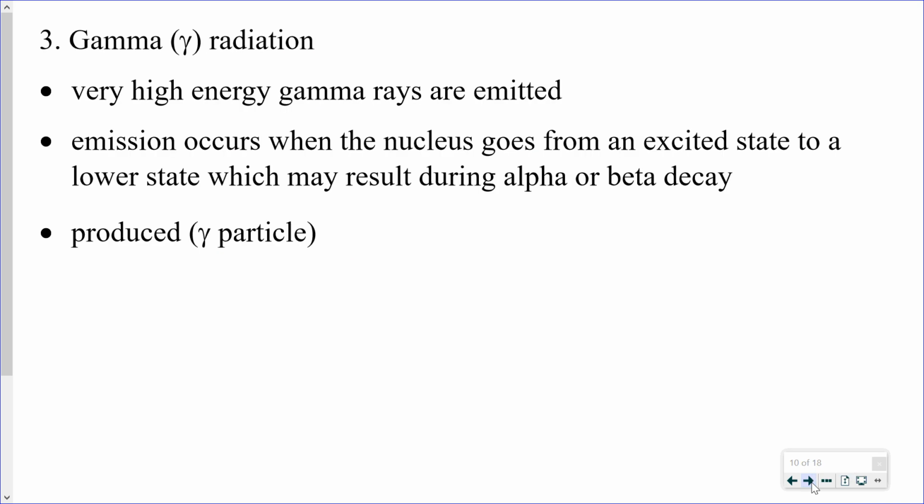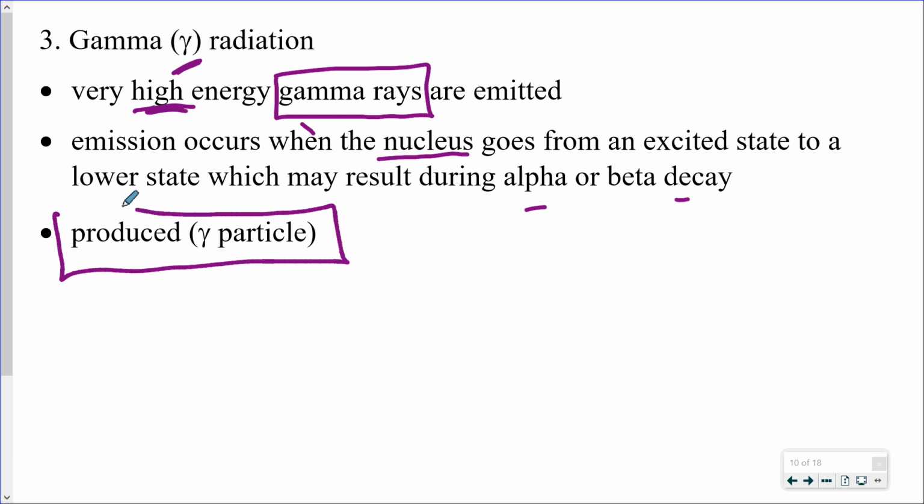The final kind that you need to know about according to the program of studies is this one here, gamma radiation. This is the symbol here for gamma. So remember, gamma rays are, if you think back to electromagnetic radiation, very, very high energy, ionizing radiation damaging to biological organisms. This emission, again, is coming from the nucleus, and it's when the nucleus is going from an excited to a lower state. And you might also get the alpha and the beta particles that are being produced. But in this case, we do get a massless particle, energy but no mass.